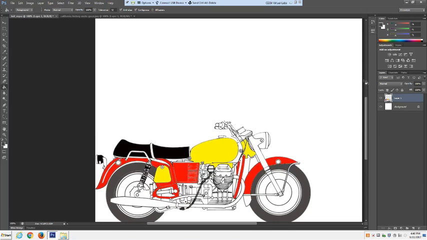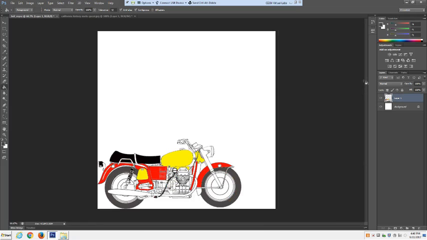So now that I have this, control minus again, get back to original size. I would like to add the V-twin engine up here. And I could simply drag that into here and see how it fits, if it matches. But much like this, I just want to select just the motorcycle. So I'm going to open it.